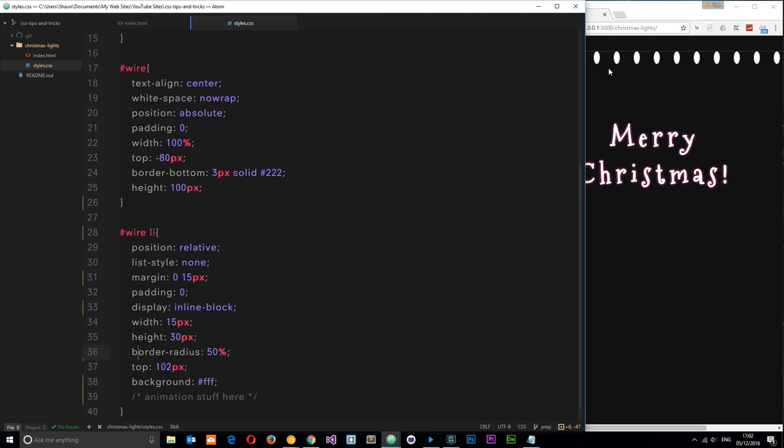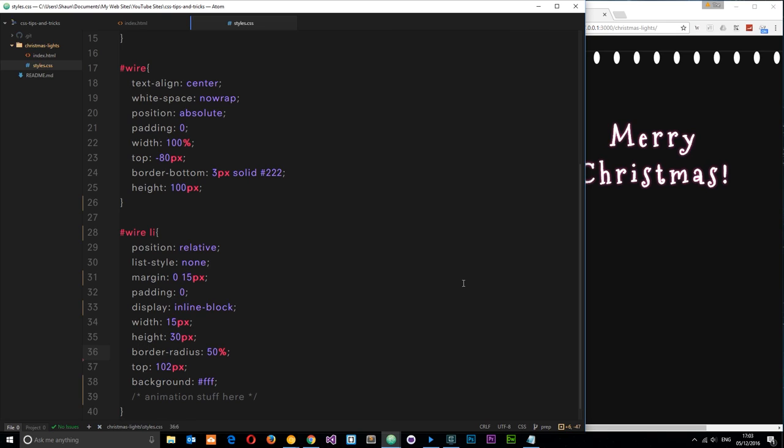So ideally, what we want is for these to glow in and out, and we want them to fade, so we want the opacity to change from 1 to maybe 0.2. We want them to go darker as well. So the two different properties we're going to animate right here is the opacity of each LI element, and then we're also going to give each of the bulbs a different box shadow, and that box shadow is going to represent the glow, and that's going to glow in and out as well.